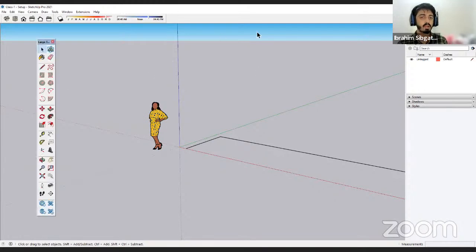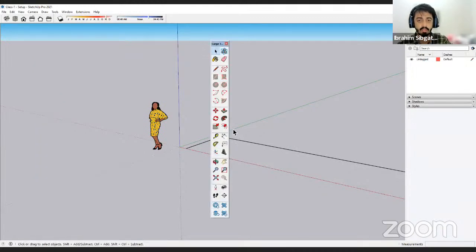Okay, great. So today's class is going to be about understanding the large toolbar that we have over here. Yesterday I introduced you to the different categories that we have: miscellaneous tools, draw tools, modify tools, annotation tools over here, then these are the navigation tools, and here we have the camera tools. So today's class is going to be understanding each and every one of them one by one.